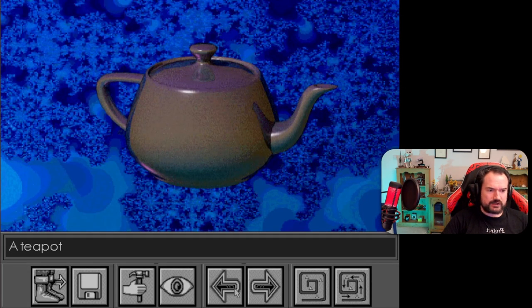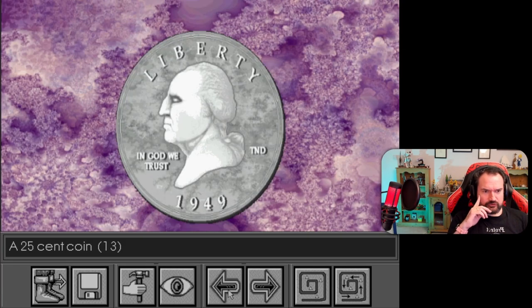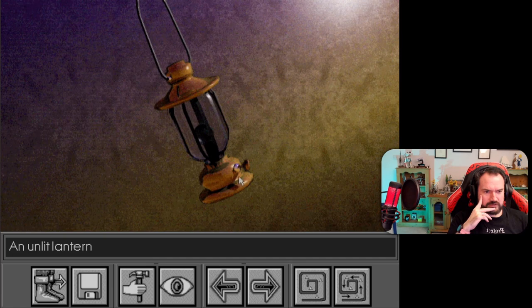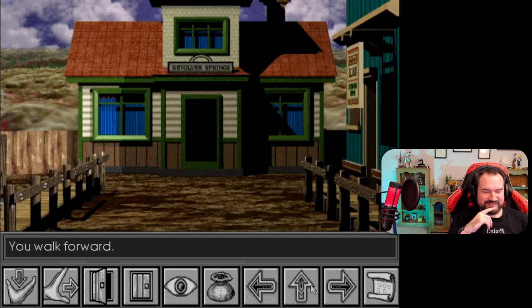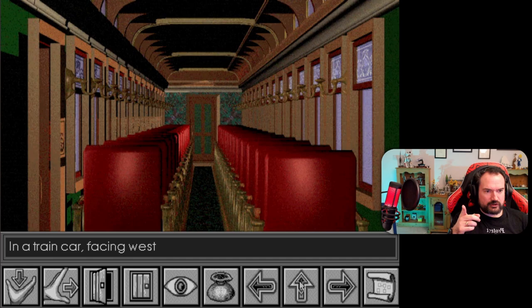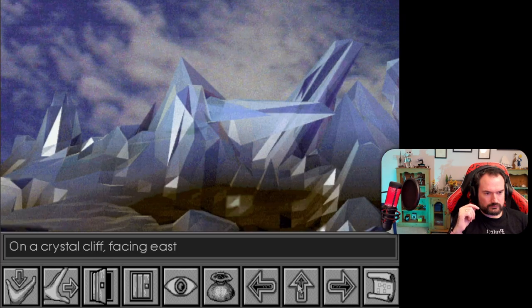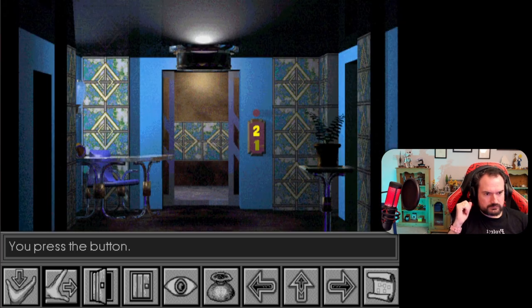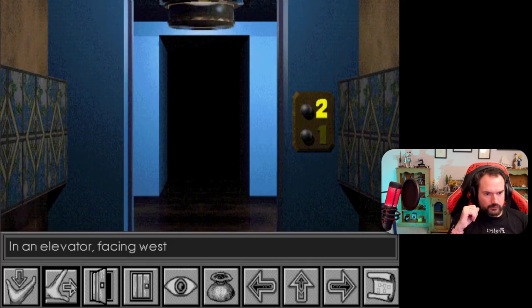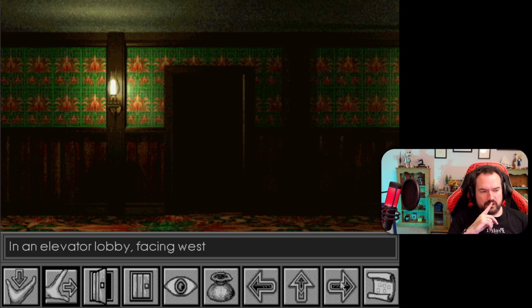Yeah, thinking. Okay, right, well, let's have a look at this lantern in the meantime. So, the lantern's going to be our light source. Here's the lantern. Excellent, great. A lit lantern. Perfect. That's going to get us into the ziggurat. So, let's go back to the hotel. Push the button here. Bing! And we'll push the button again here.